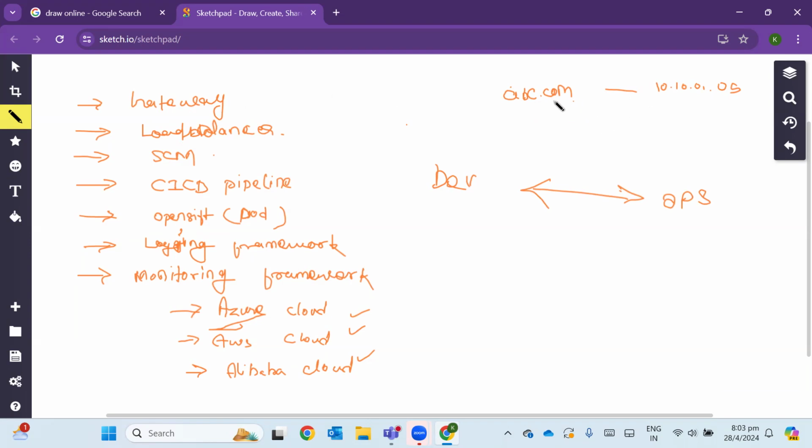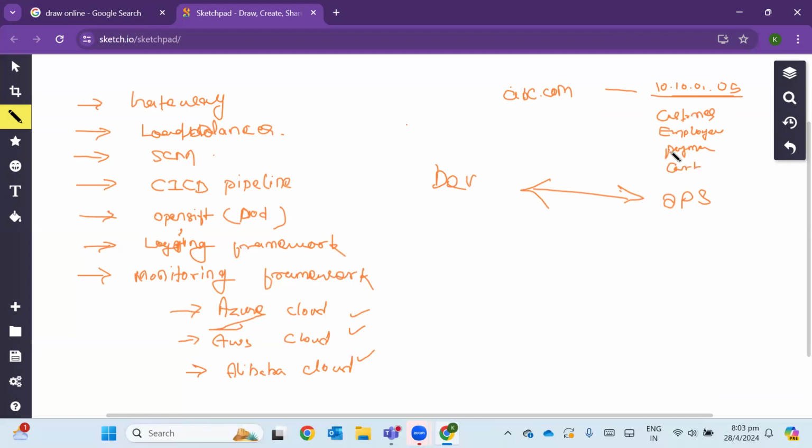Let's say within the same domain and same IP, there are 4 services. Customer related services, then we have employee related services, we have payment related services, and art related services.